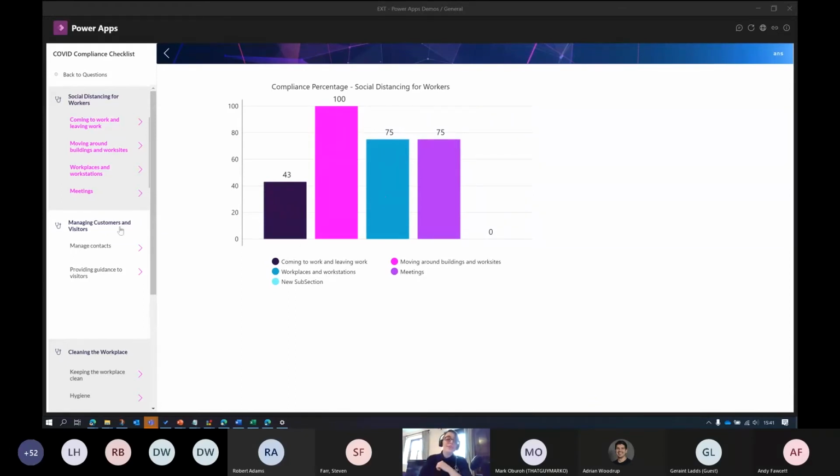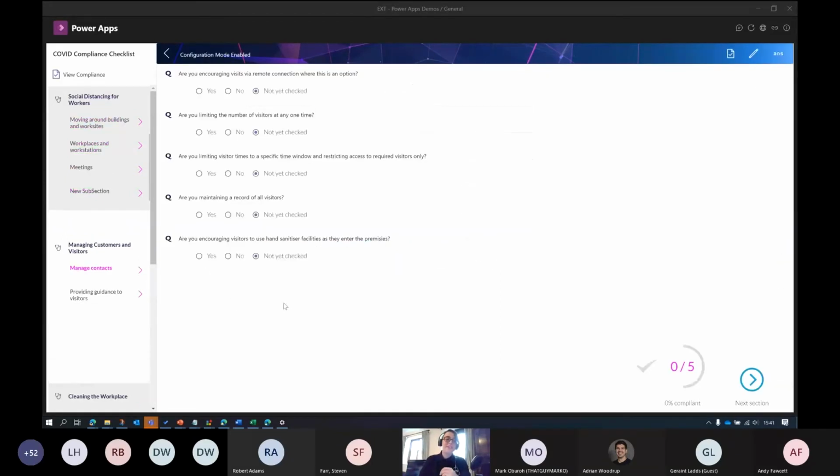So there's a load of stuff that, if you wanted to, and we're hopefully going to be able to open this app up to you guys if the number limitation allows. We're going to be able to give you access to this team, so you can go into this application and have a play around, make your own changes and see what that experience of using a Power App could be like.